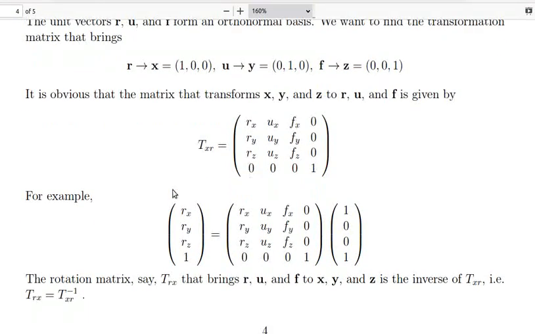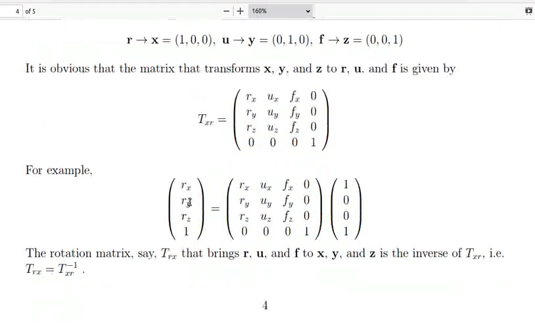For example, the point R, Rx, Ry, Rz, 1 is equal to this matrix times the point 1, 0, 0, 1. 1 times Rx gives us Rx, Ry times 1 gives us Ry, Rz times 1 gives Rz, all others are zeros.